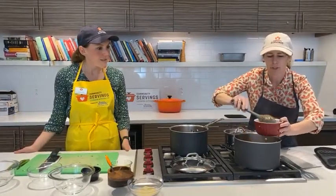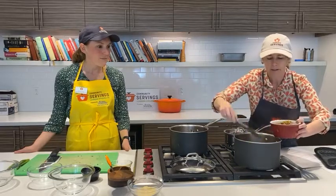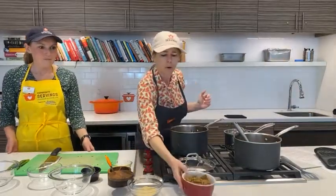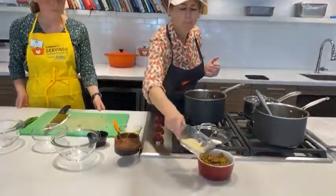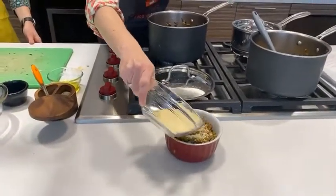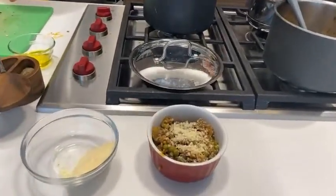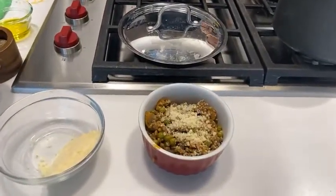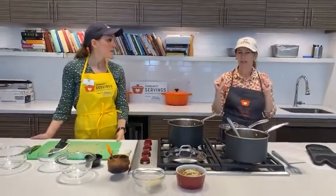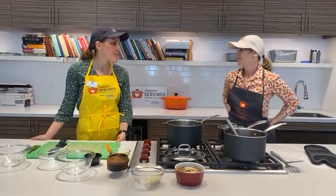Oh, it smells so good. There we go, and a nice mushroom on top. Then we are going to sprinkle a little bit of Parmesan. You can use Parmesan or Romano cheese on top. You can also finish it off with any herbs that you might have. And there you have it. We have a farro dish with mushrooms and peas, ready to support your digestive health and lots of fiber.